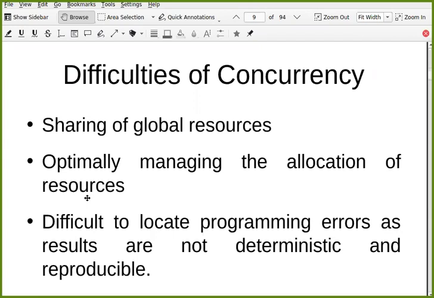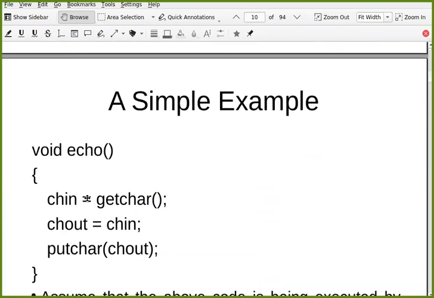Only sometimes is it going to demonstrate that behavior, which may not be caught during testing. So programming errors become difficult to locate, as results are not deterministic, and that is another problem with concurrency. This third type we will discuss when we discuss software approaches. So these are the three main problems that need to be dealt with by the OS when we have concurrency, when we have multiple processes.